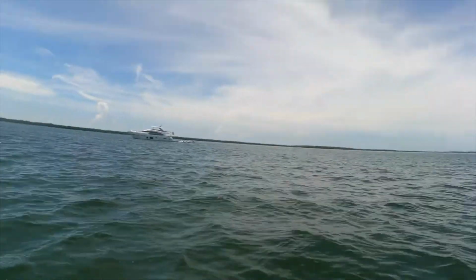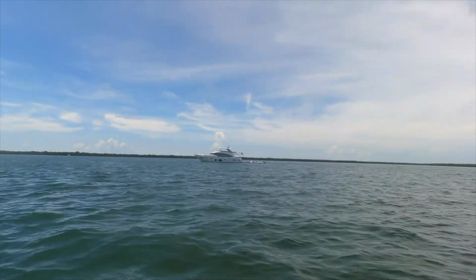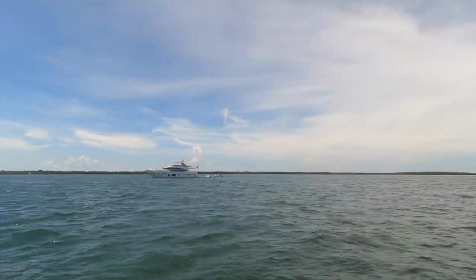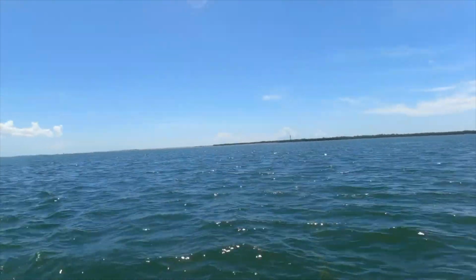How do we get one of those? Floatable jet ski dock. It's crazy. It's a big boat. Lots of money. Always blows my mind how many people got money to afford things like that. But very nice. Wouldn't mind taking a tour of that thing. Beautiful. Even the jet skis look nice on the back there. Floatable jet ski dock. I bet they have a garage too. They can park those jet skis inside the boat. That'd be cool.